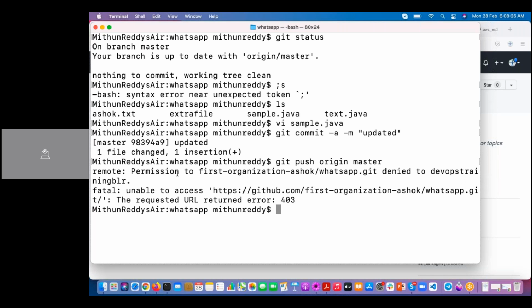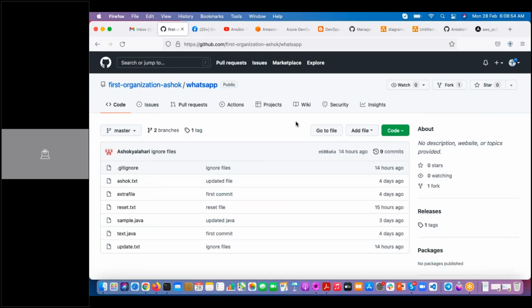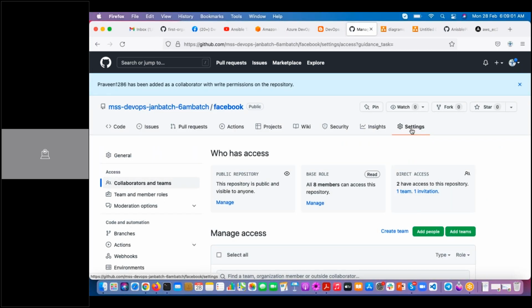See, permission is denied. Oh, again you have removed this, Ashok. But if you see, it is showing 403. Okay, I think you have removed the access. So you know how to give the access. Just go to that repository, you will see the Settings tab.